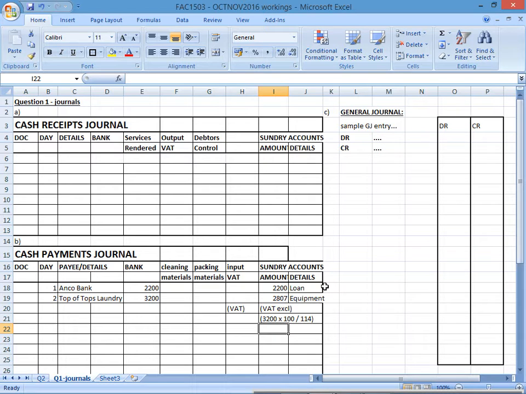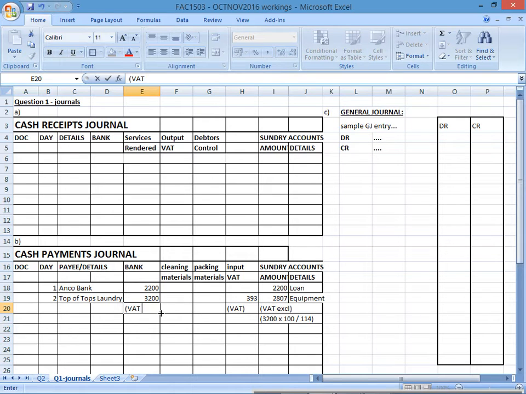If you didn't know how to do that, then you need to look at your tutorial letter. In your tutorial letter, there's a few pages that talk about some mathematics, some fractions, multiplying, dividing, adding, subtracting, all of that. And they give you some examples of this. Obviously I'm taking you through the accounting, but you need some mathematics in order to do the accounting. This is what you use to get the VAT exclusive amounts. Once I've got VAT exclusive, then it's easy to get the VAT. I just take the inclusive and I minus the exclusive.